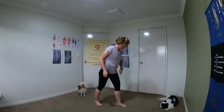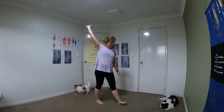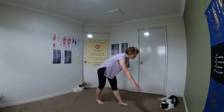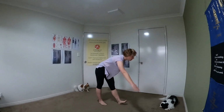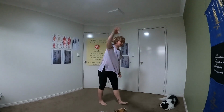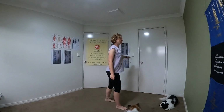And setting yourself up, split stance here. Opposite arm as you come down, lifting the toes. Getting that spiral line nicely engaged. Other side.